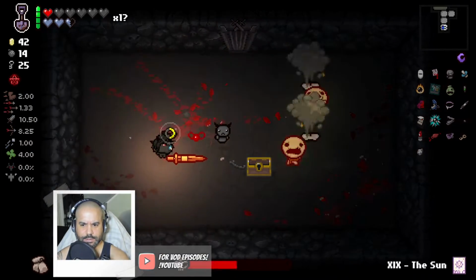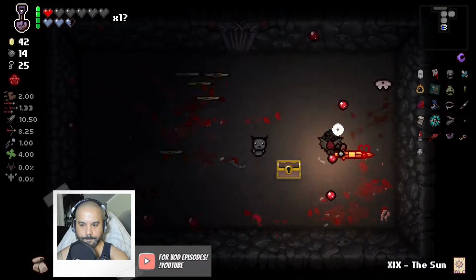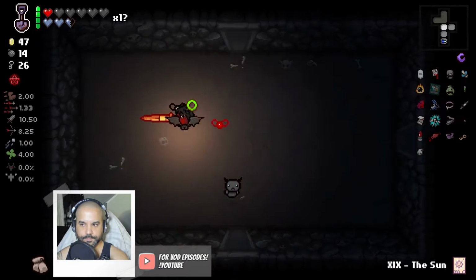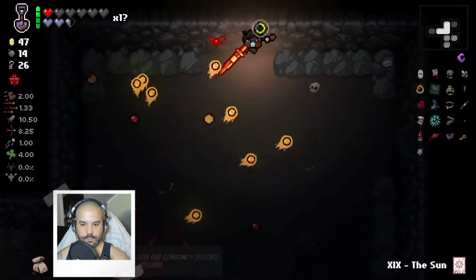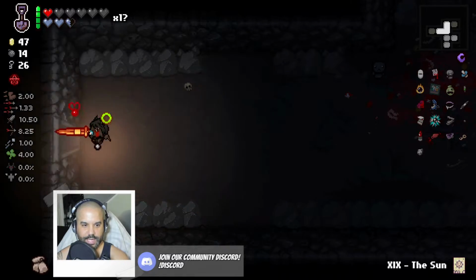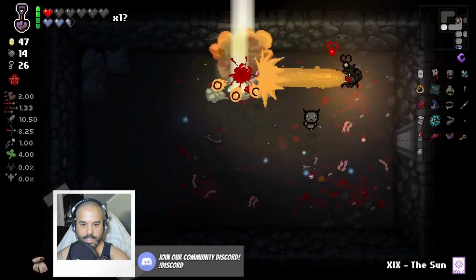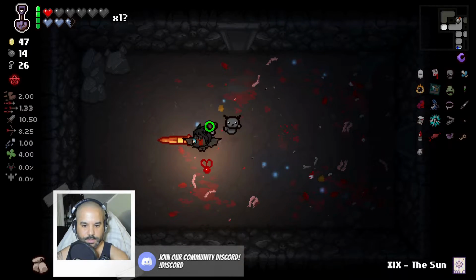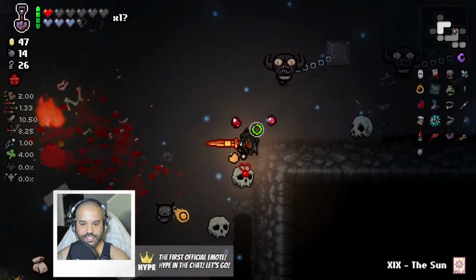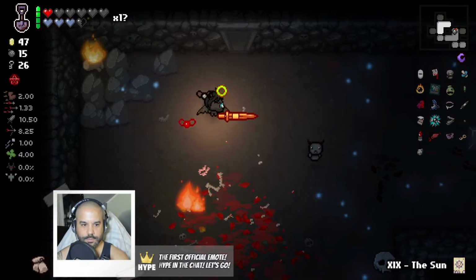Good gravy! What am I supposed to do with that? Lord, have mercy. You see the eye, you go in. Do not hesitate. Good room to have slow. Heart? I love you. Friendship. The friendship is real.